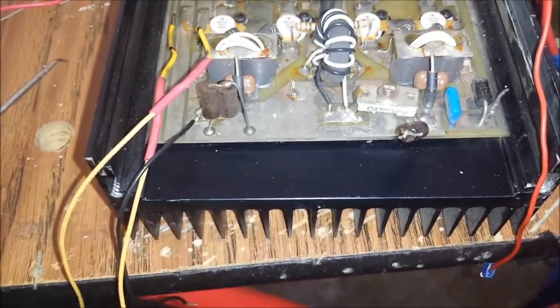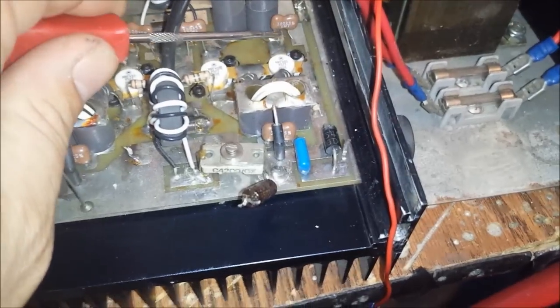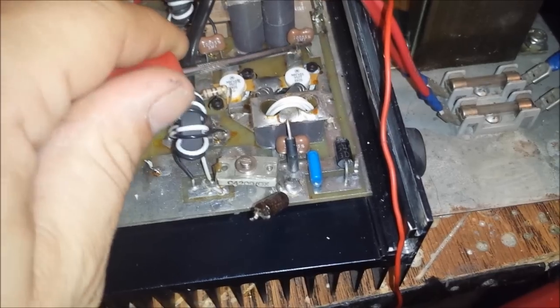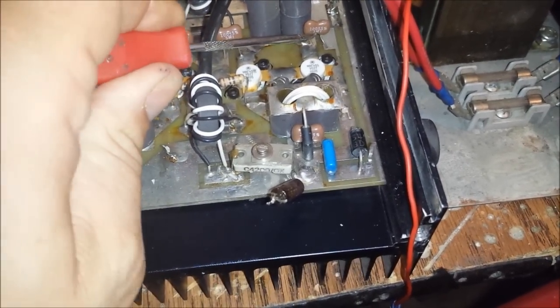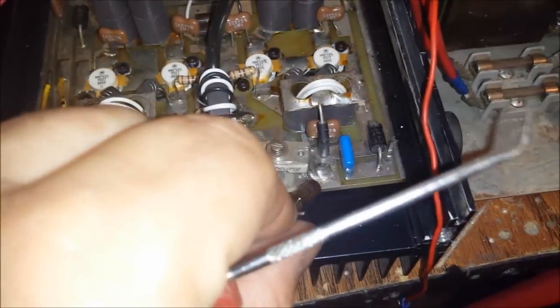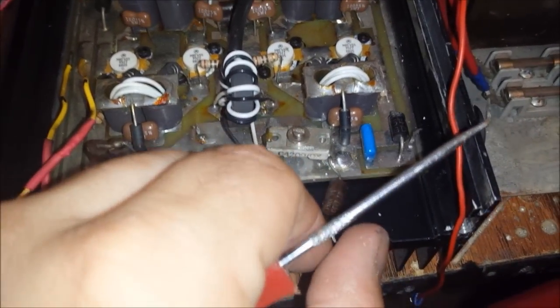Another thing I noticed is there was a lot of leads that was smashed onto the board. For example, this 100 picofarad cap right here, man, was smashed. I'm talking about flat to the board. This was touching there. It was just smashed. I had to straighten it out a little bit and get it back up. Your general purpose transistor was smashed, like literally smashed. So I'm about to be replacing that. This transistor right here was smashed to the board. I got it straightened out. There were some other leads too that was smashed to the board. These resistors were flat to the board. Probably going to take these off right here just in case, replacing them with some good 5 watts.